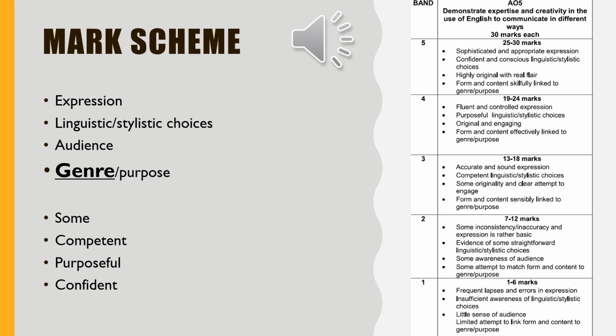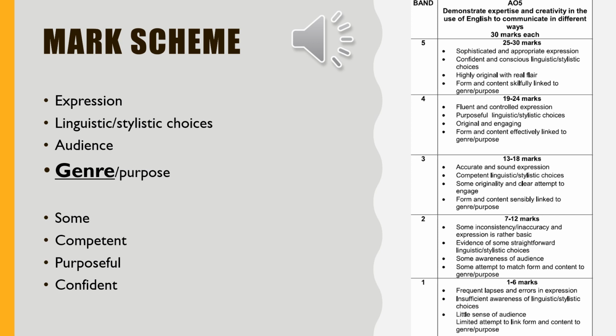And then in bold and a font size bigger is genre, because that is the key deal. Basically, if you can write a piece which sounds like the sort of thing it's supposed to sound like, for example, if you're writing an extract from a horror story, if it sounds like a horror story, you will get at least a C, even if it's not great. If it doesn't, you're going to struggle, regardless of how good the rest of it is, to get into the B-A range. So the most important thing is, does it sound like the thing it's supposed to sound like?